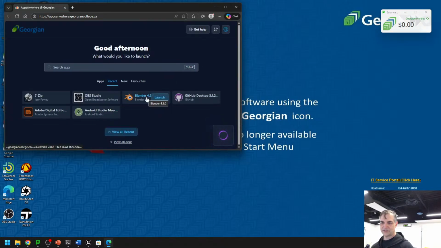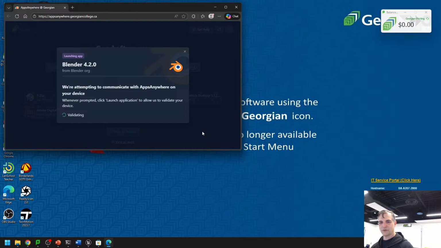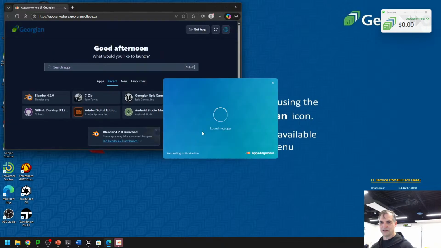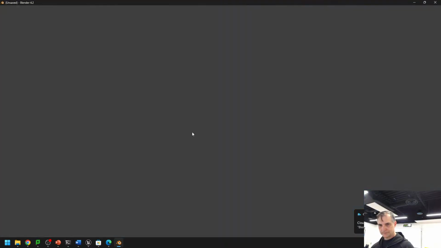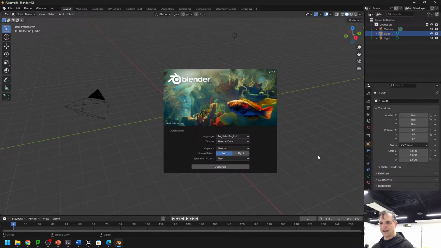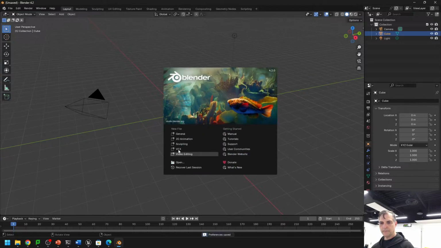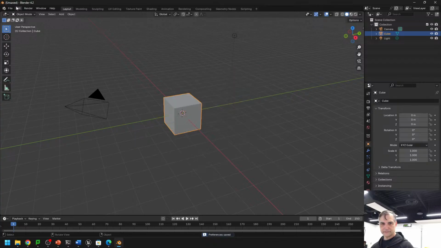Right, let's see if it actually works. 4.2, come on, man. 4.2 isn't going to launch my Blender model. Let's see what happens. It may not. Let's see if I can open that up now.